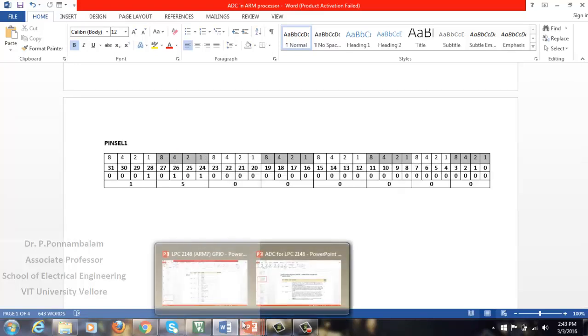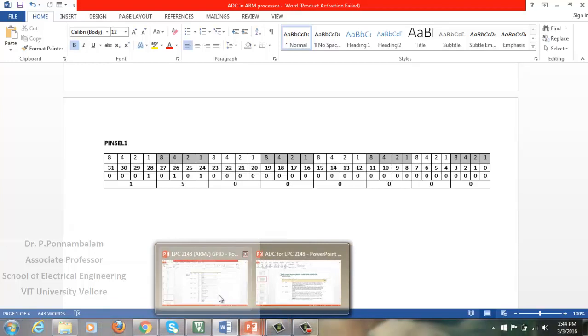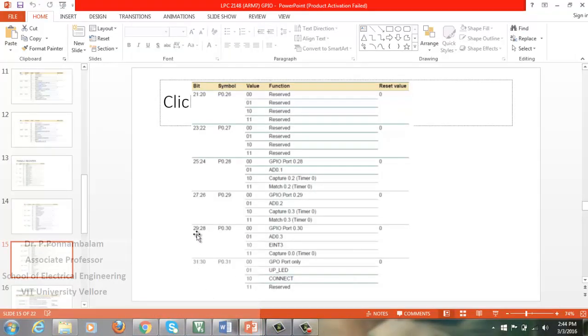Coming to the PINSEL1 register, AD0.3 is activated if I make the 29th bit 0 and the 28th bit 1, as we have seen earlier.